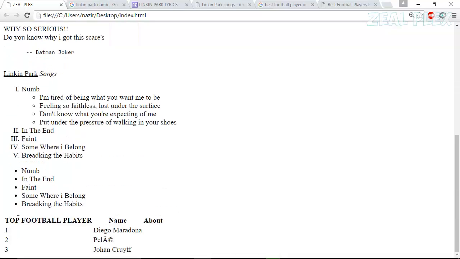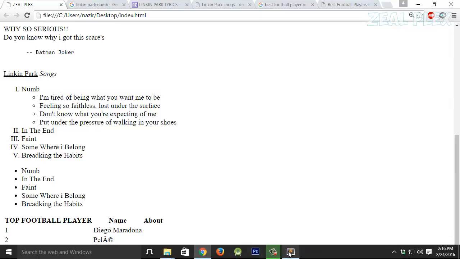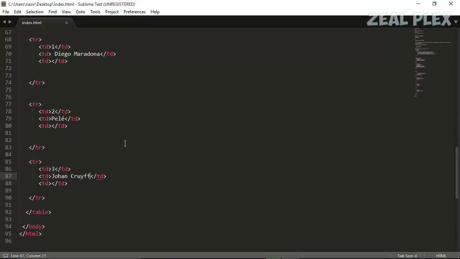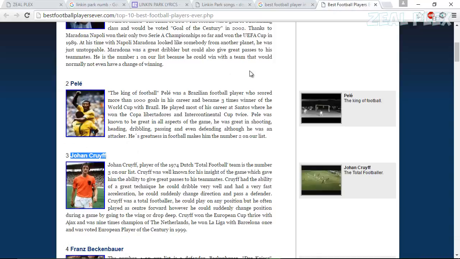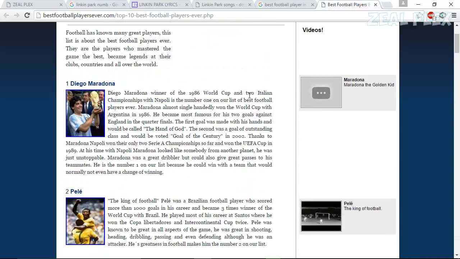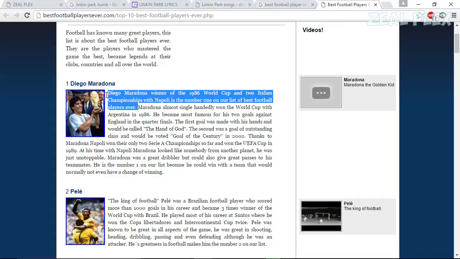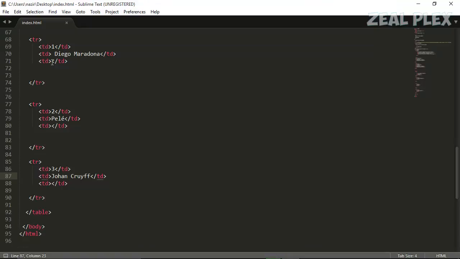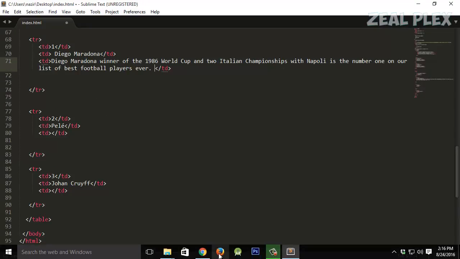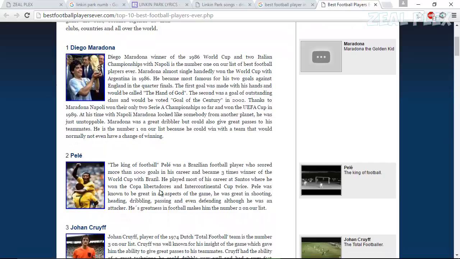So as you can see it is a top football player and it is saying me, and we are going to make it appear like about. So what I'm going to do is go back to our page and copy the first sentence of them. So where is the full stop? I'm looking forward to full stop. There you have it. I'm going to copy this one, Control V, Control C, and I'm going to go over there and paste, go back to the browser, and second player, where is the full stop? So here is the full stop.